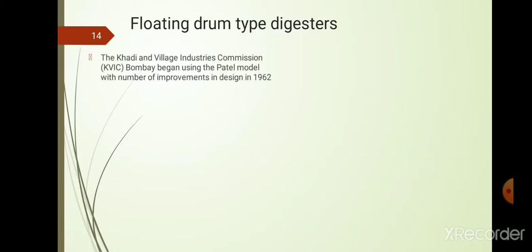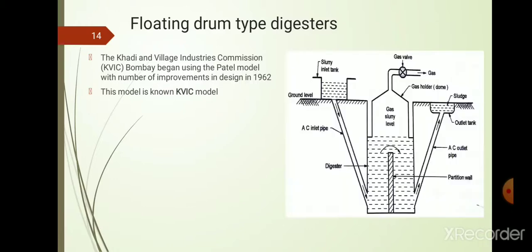Another important floating drum digester widely used in India is the KVIC digester, from the Khadi and Village Industries Commission, Bombay. They made slight modifications to this Patel model in 1962, and it is commonly known as the KVIC model. That is another widely used model now among floating type digesters. You can see here slight differences are there.